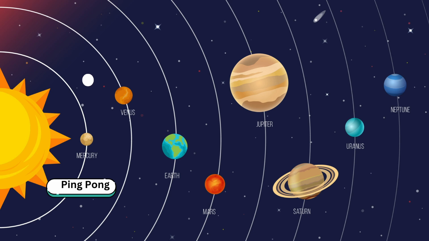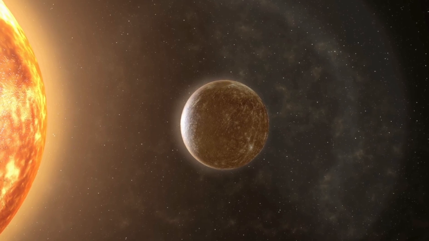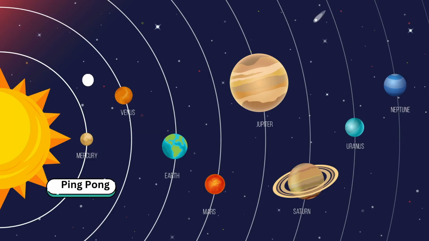Number 1: Mercury can be a cosmic ping pong ball. On the smaller side of the spectrum, we have Mercury, the closest planet to the sun. If Mercury is a ping pong ball, then comparatively, Venus can be a regular tennis ball.